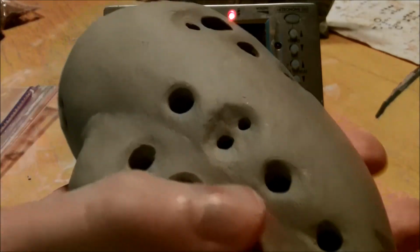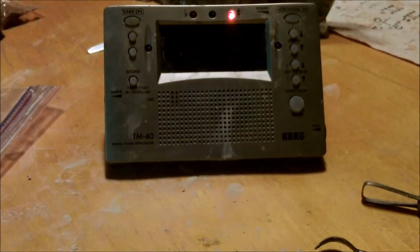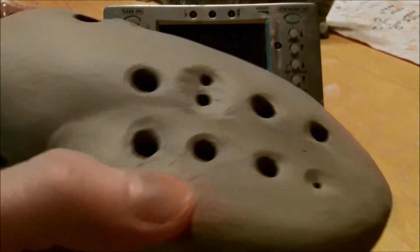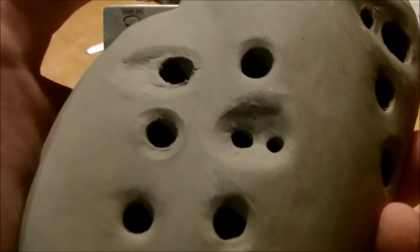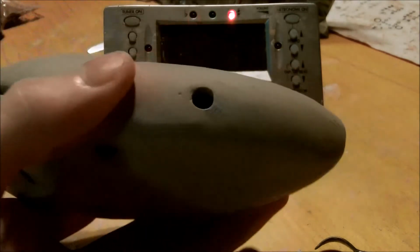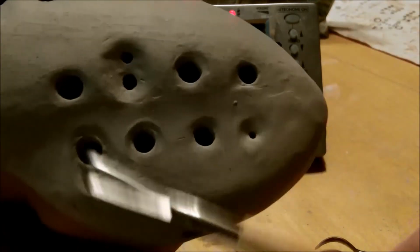The idea is to have the same amount of breath required to get perfect A on this as you would with E. Breath control is a factor in double ocarinas, but if possible, make it as close as you can between all the breaths you take. G also needs a bit of an adjustment, not much. Alright, B sounds like it needs more air escaping. See, even while I'm adjusting B, it's changing. The last two are the ones that will change the most because they're the closest to the airway.